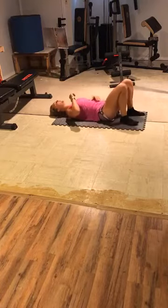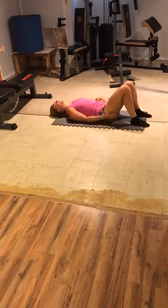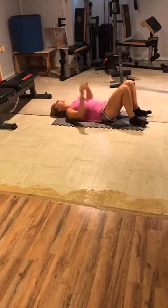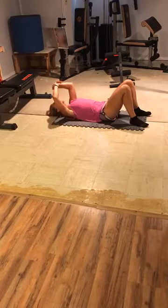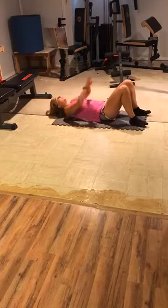Going back to that glute bridge. This time, I'm going to have you move your feet out just a little further away from your glutes. You're going to lift up to that bridge, back down for a crunch. 30 seconds on the clock. Let's go. Up to that glute bridge. Squeeze those glutes back down to the ground.